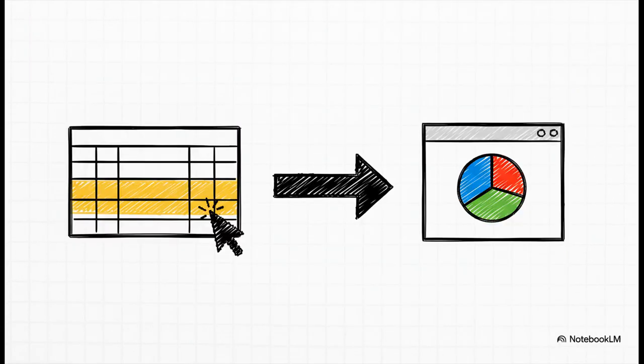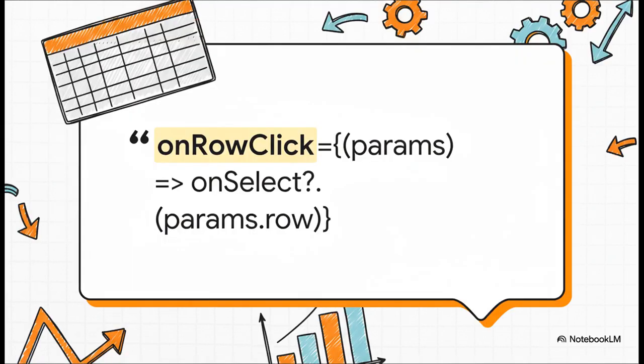An interactive table isn't just for looking at, right? It's for doing stuff. We need to know when a user has picked a specific row so we can kick off another action, like showing more details or, in our case, popping up a chart. And this is the magic link that makes it all happen, the onRowClick event handler. This prop lets us fire a function every single time a user clicks a row. And the best part is that function gets a params object that contains all the data for that specific row. This is the simple, powerful bridge connecting our table to the rest of our app.